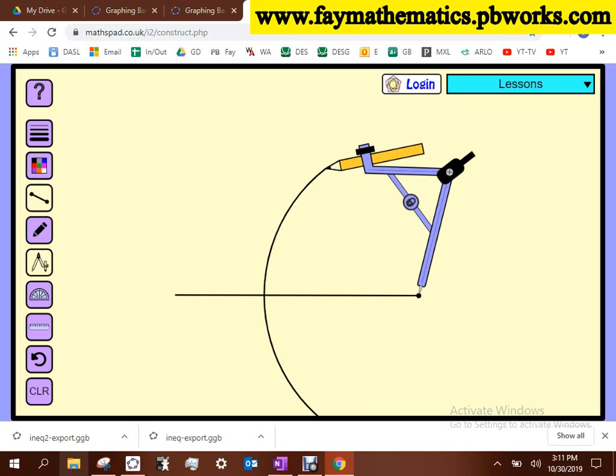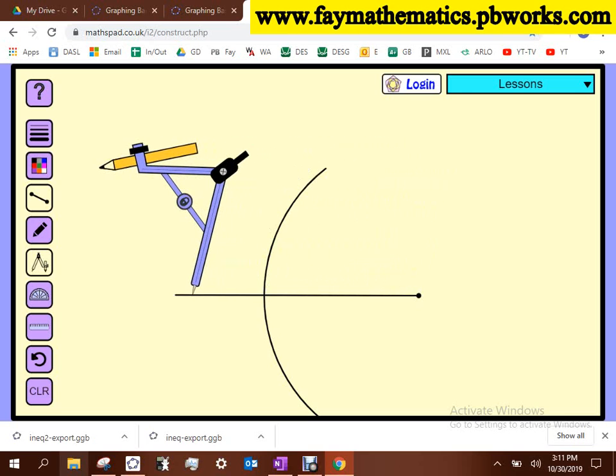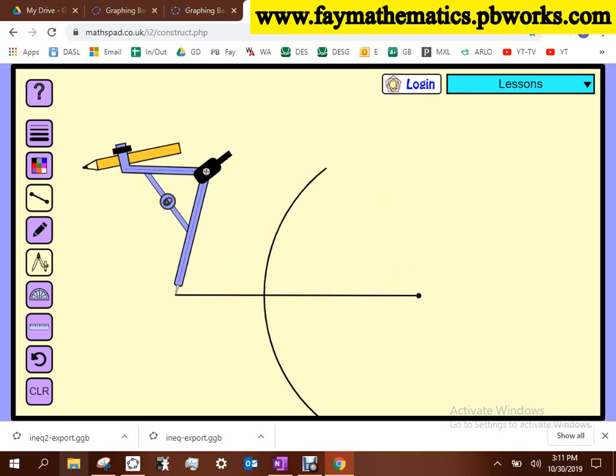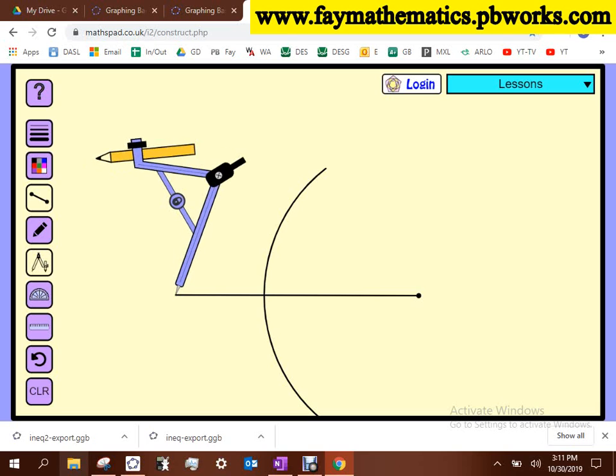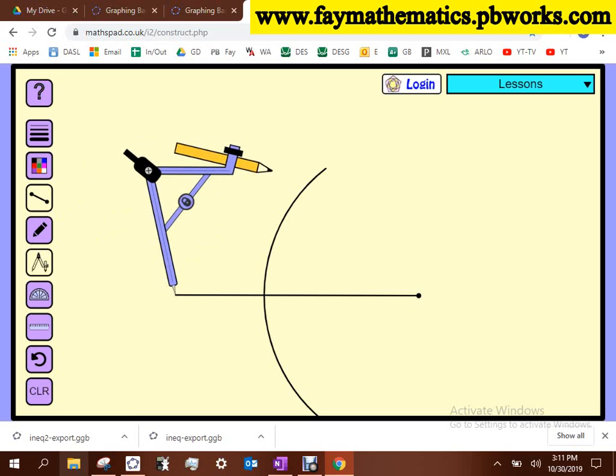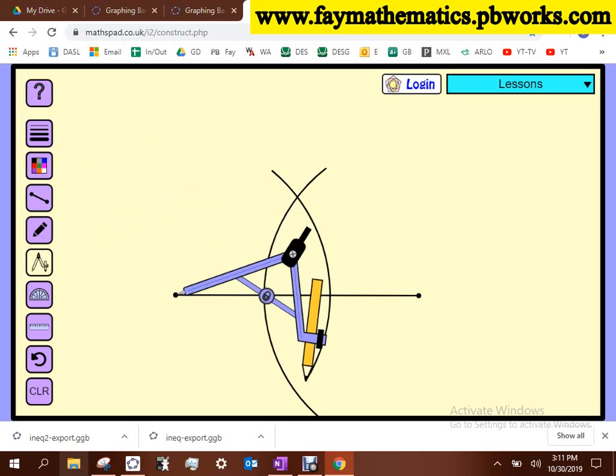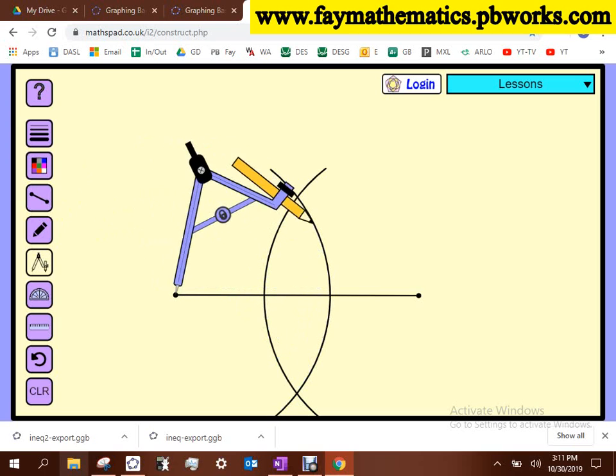Okay, so cool. Go to the other side, the other endpoint. Now this is when I got my compass locked, right? So I still got that distance right there on my compass. I'm going to rotate my compass. And we'll draw that arc right there.